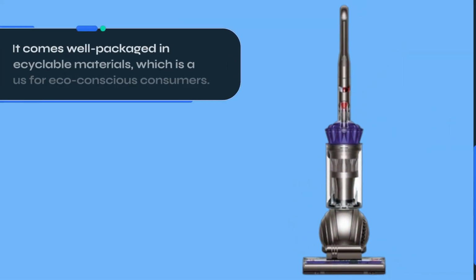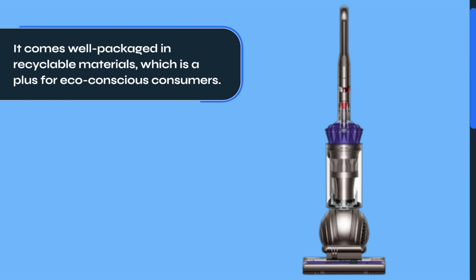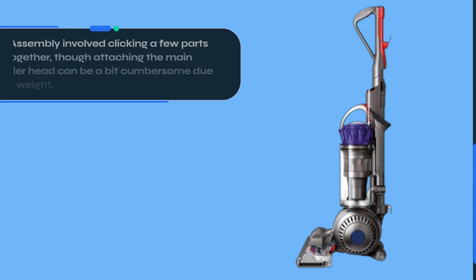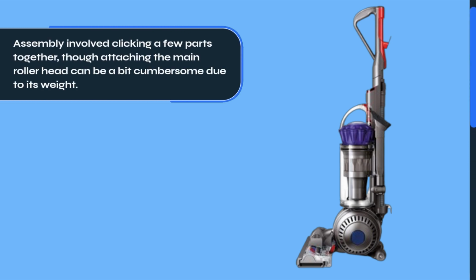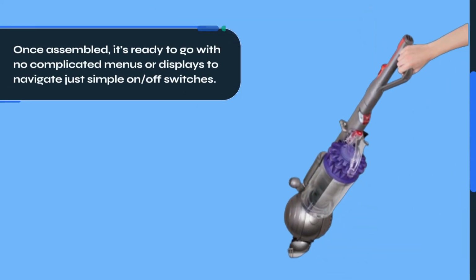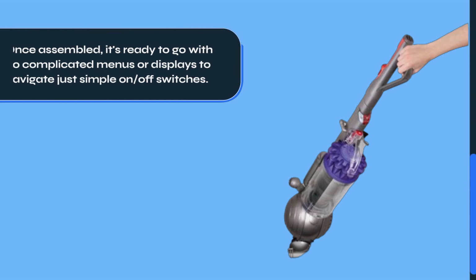Setting up the Dyson Ball Animal was straightforward. It comes well packaged in recyclable materials, which is a plus for eco-conscious consumers. Assembly involved clicking a few parts together, though attaching the main roller head can be a bit cumbersome due to its weight. Once assembled, it's ready to go with no complicated menus or displays to navigate, just simple on-off switches.